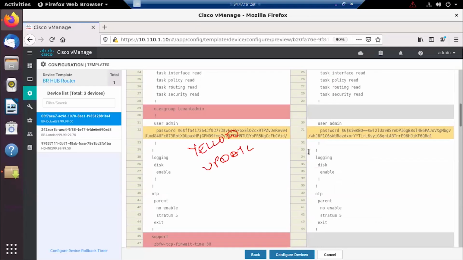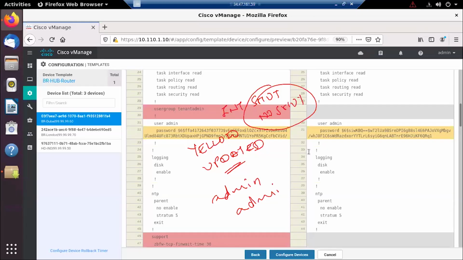There is a change in this configuration. So for example, my interface was in shut state. Now if I do it to no shut, this will be shown in yellow. Earlier there was no username admin, and if I create a username admin, then it will show me in green because the configuration is being added. And earlier, let's say if there was an admin and I have removed the admin user, then it will show me in red.